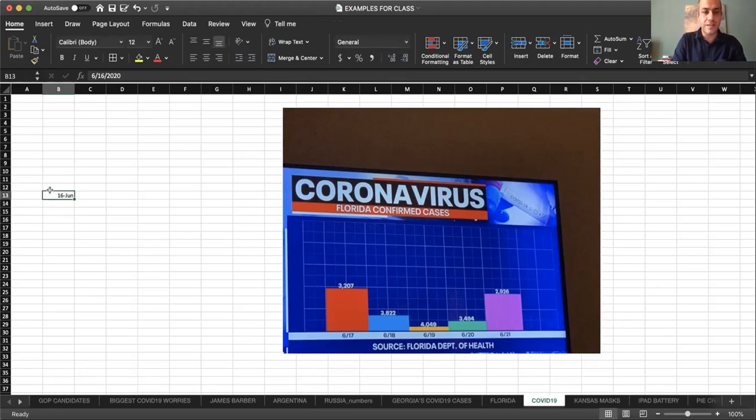So I will just do the data. In Excel, it may understand when you type things like 6, 17, 18, it automatically understands that you're dealing with time. So it puts the time there. And here we go. And then this is the Florida confirmed cases. And then I just put the numbers here, 3,822, 4,490, and here we go. I just wrote the numbers here.